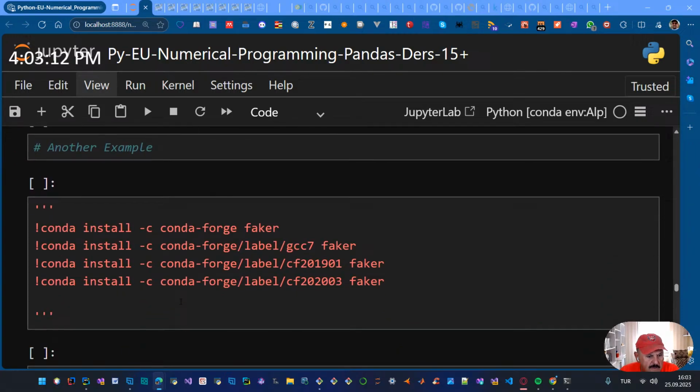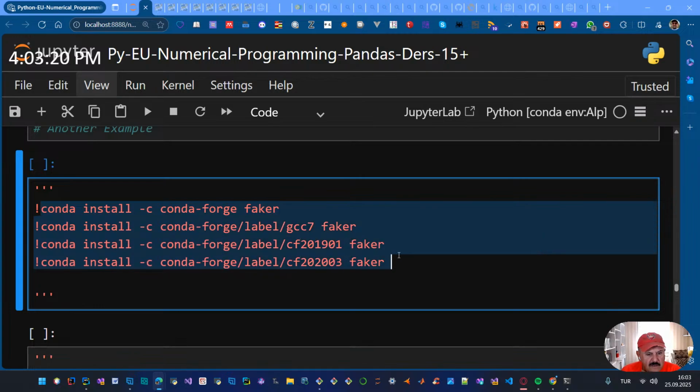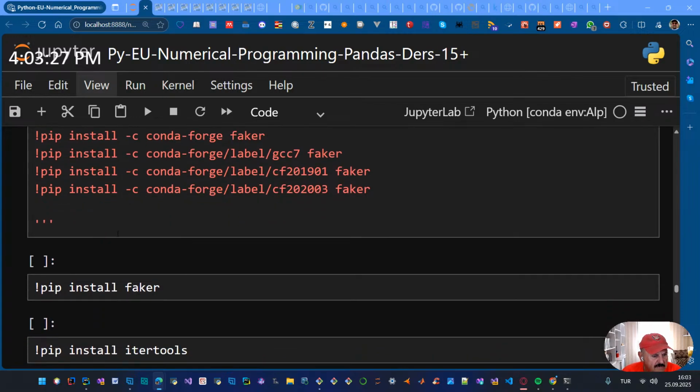Okay, in this other example, we have to install some libraries. According to my resource it is called like this, but instead of indicating them one by one, I would like to focus on this one: pip install, the package installer, faker.